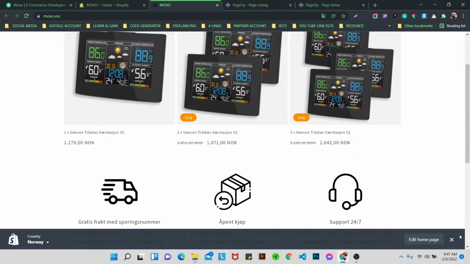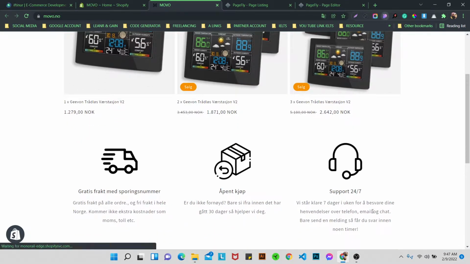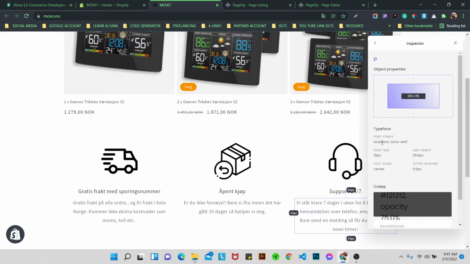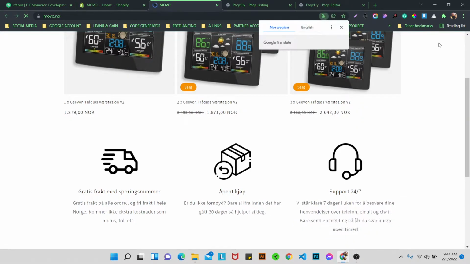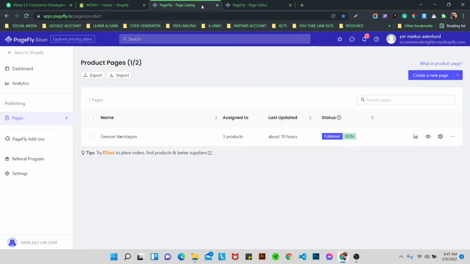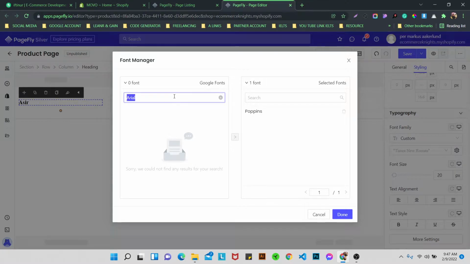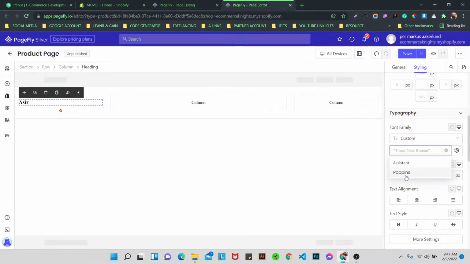Let's grab their font family, and it's Assistant for now. So I am going to add that. Okay, but if you want you can add Poppins also. Fine.